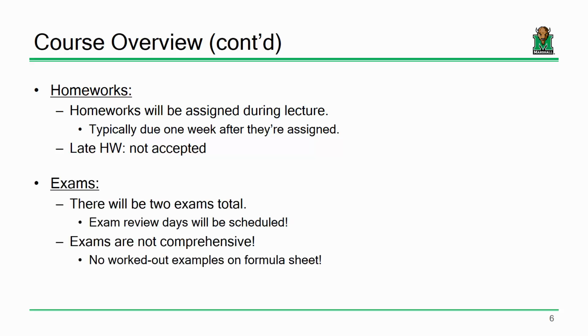As I was mentioning before, we've got 2 exams, and we will have reviews prior to the exam to kind of bring everything together as far as the concepts go. And you will be able to have a formula sheet, so if that's a little bit of a comfort to you, then there's that. But you can't work out examples on the formula sheet. You can just have the equations themselves, and I'll collect those equation sheets with the exams. All right, well, let me give you a copy of the syllabus.